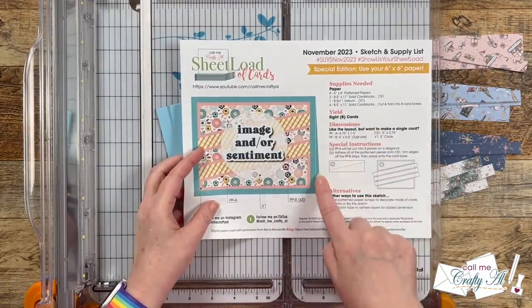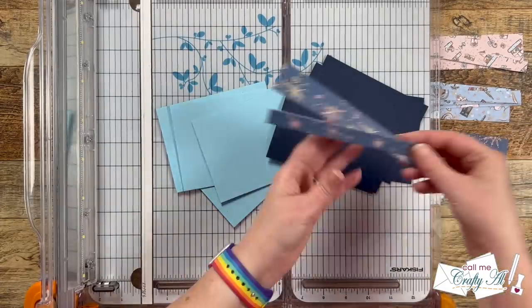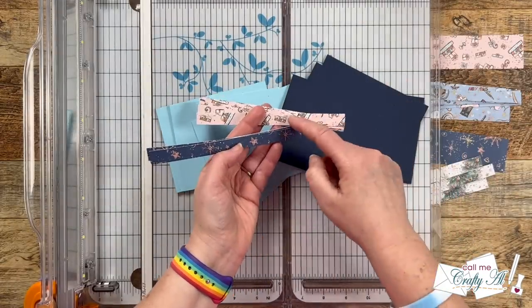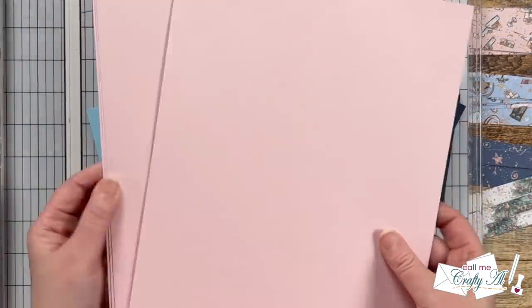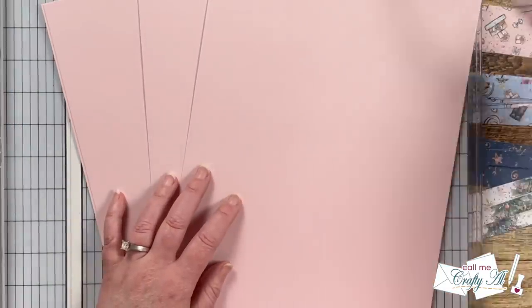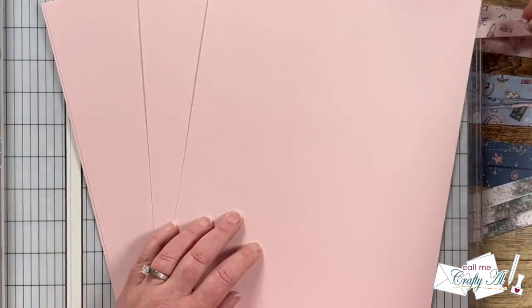On this month's sketch, I do show a colored card base, but that is totally optional. I did decide to go with a color, and since both my pattern papers had that light pink in it, I brought in some Tailored Expressions Cupcake cardstock from my stash, and it matched that pink almost perfectly.